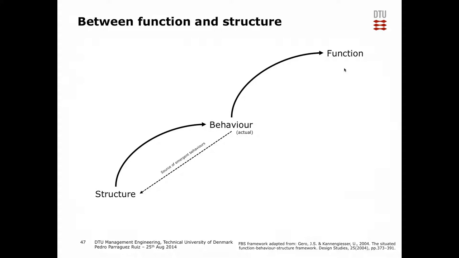Once we have characterization, we move to understanding: looking at mechanisms, relationships, and how they affect performance — though causal connections are tricky to establish. Then we move to change through evidence-driven, data-driven interventions — designing design. Simplifying the whole: we have a structure that generates behavior, and that behavior may have a function. Nature selects structures that create functions that work, just by testing over and over again. In design, we go the other direction: we want the function, identify the expected behavior, then find the structure.